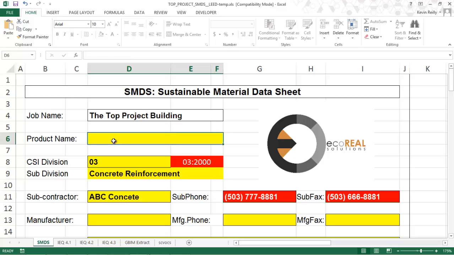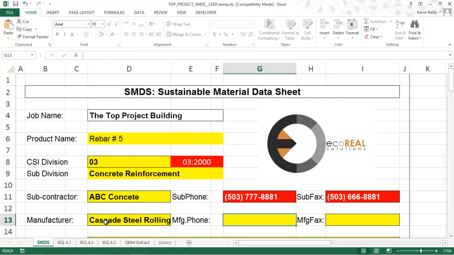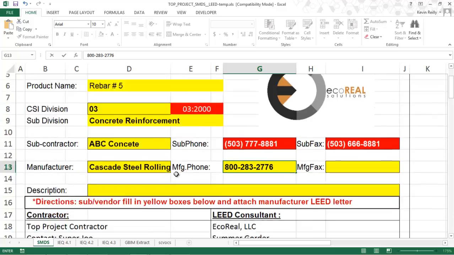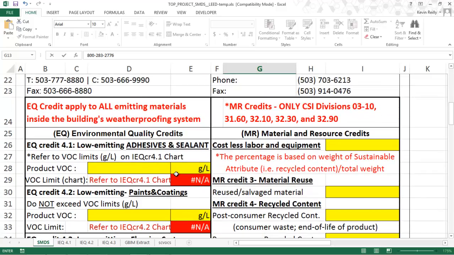After that, filling in the basic information about the submittal is all that needs to be done. Simple manufacturer, contact phone number in case we need to get a hold of the supplier, and then we move into the information that is required.